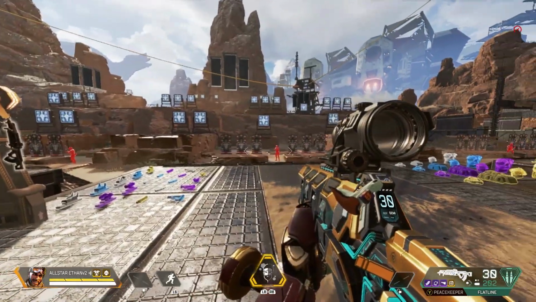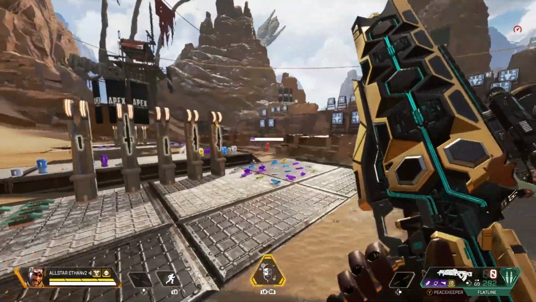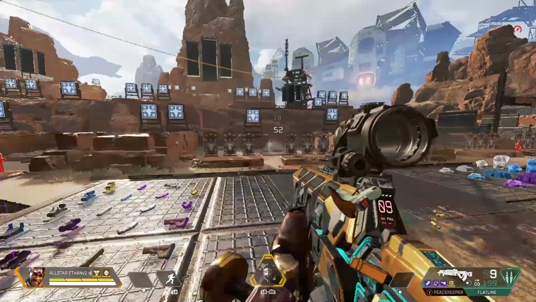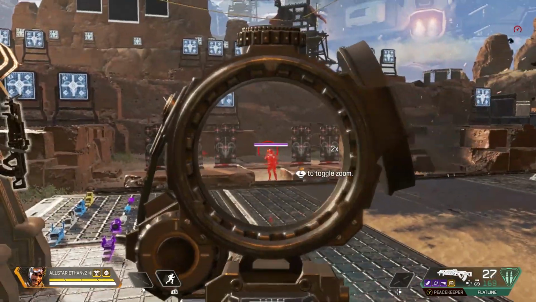Now obviously the 2 times scope here can be hard to control in fully auto, even at mid range. Let's try it on somebody that is actually fully armored once he's respawned. There you go. So it can be a little hard to control. The Flatline has quite a bit of side-to-side recoil anyway. But what you're going to be doing is basically damaging them enough with it.